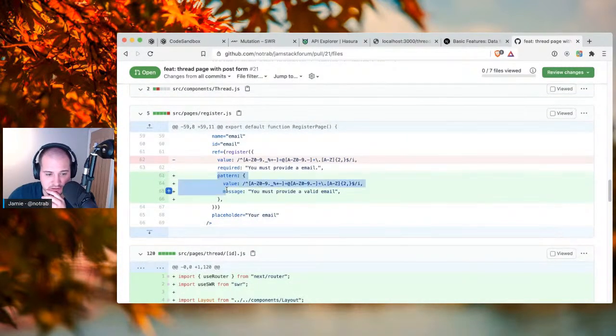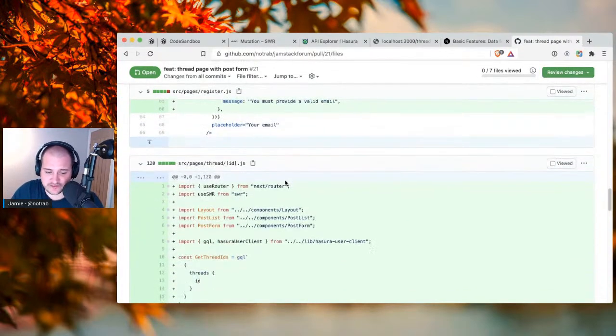We updated the pattern on the register page, not the login. I don't think it matters because we're just building this thing now. But if you were implementing this in the future, how annoying would it be if someone put this pattern on the login and for some reason they never enforced this pattern to begin with? You're gonna have a problem. No one's gonna be able to log in. And imagine if they had to click forget password and they were trying to put a format in that you never enforced, or they create an account before it was enforced. I've had that happen. We ain't being that guy.